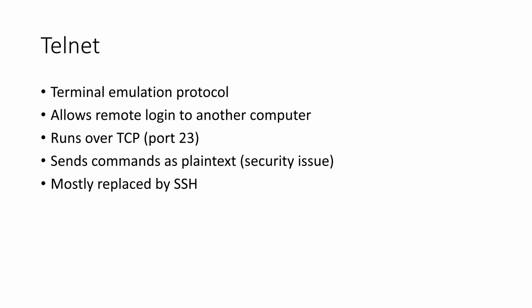So let's begin with Telnet, one of the earliest protocols used to remotely log into another system over a network. Telnet allows a user on one machine to connect to another machine and access it as if they were sitting right there. It provides terminal emulation, meaning you can control the remote system through command line instructions. It works over TCP using port 23.